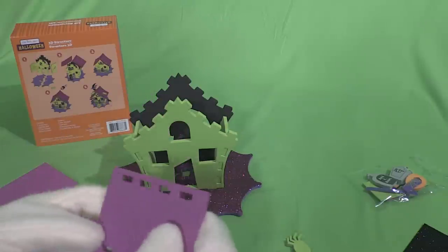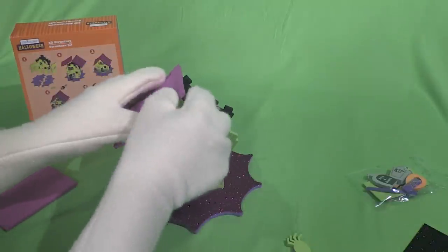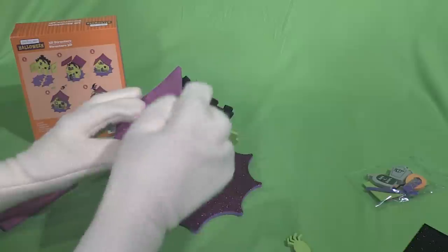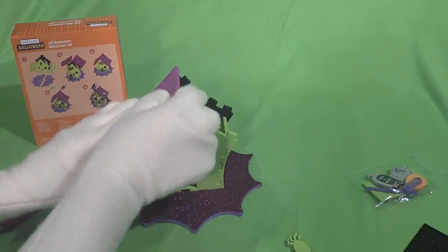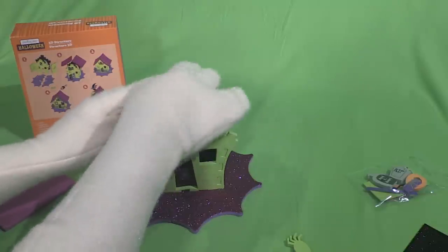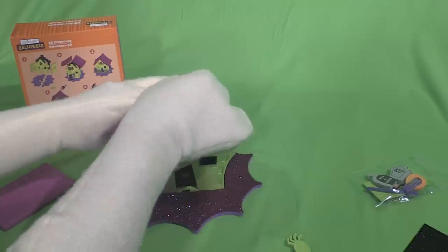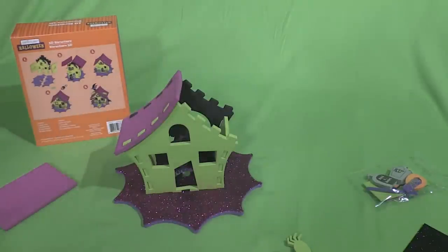He's like, all right, let's go ahead and just put one roof on. See how it goes. Put the roof on. Okay, got one side in. Put the roof in now. All right, got one side on.